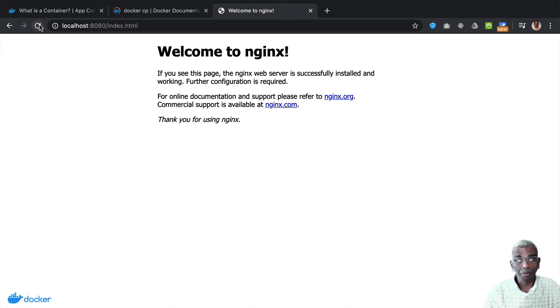Now, I have already demonstrated to you that it is possible to create such an image. So in the next video, I'm going to demonstrate to you how to construct that Docker image, the custom image for our web server that we are going to serve up the Confusion site.